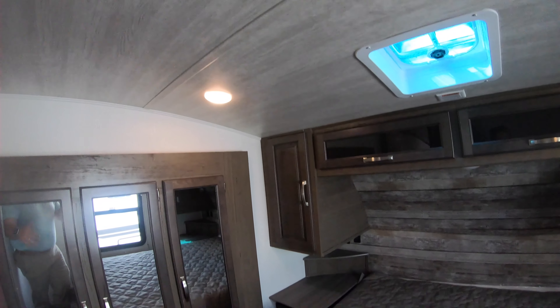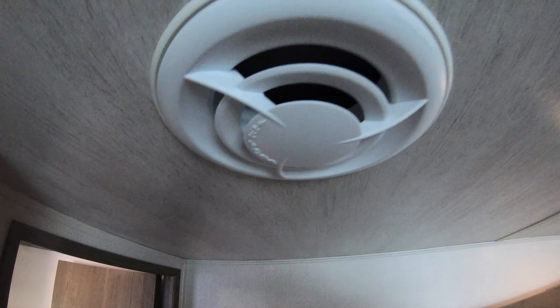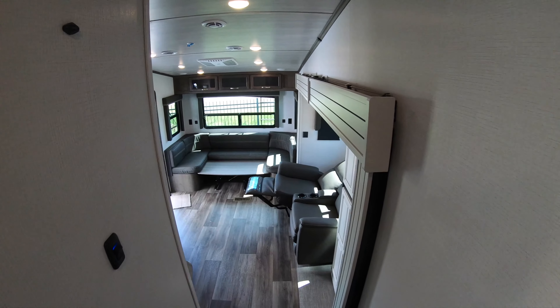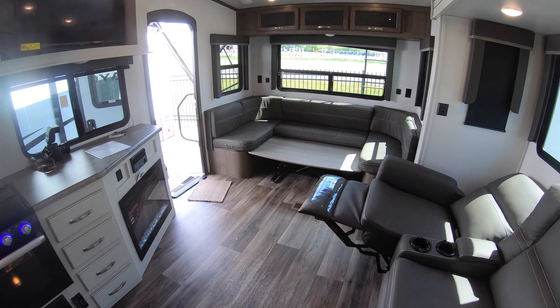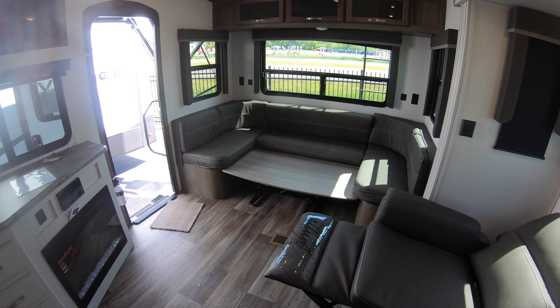Still has good height in the bedroom as well. Walk around the bed — there's good space in front of the bed. You also have a spot for a TV with appropriate hookups in the ceiling. AC ducts run into the bedroom to keep it nice and cool. Looking down on the living space from the bedroom — a lot of space down there for a smaller fifth-wheel coach. This size is great for, say, a family of four: two in the dinette, two in the bedroom, with a boat behind it — take it to the cabin.